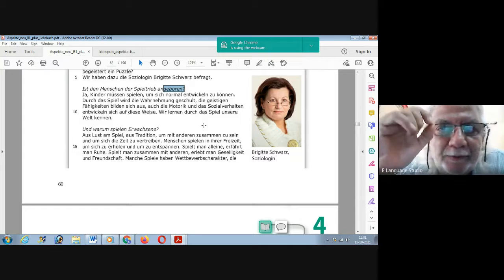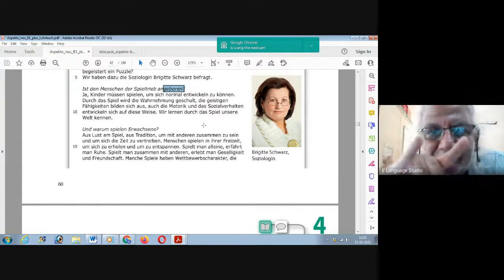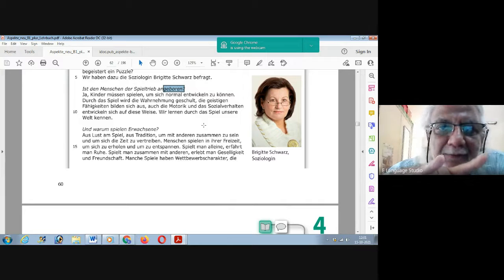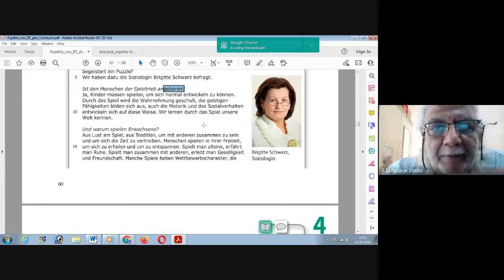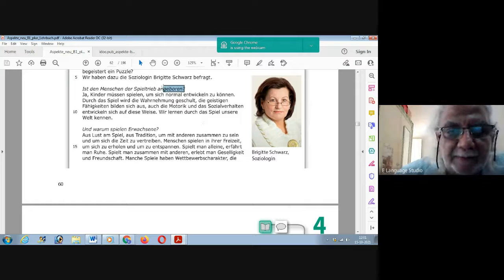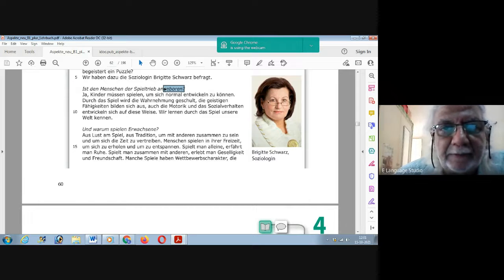I just want to point out to you that German structures do allow some flexibility, as long as the verb is in the right place. Das ist eine Frage, ein Fragesatz. Da steht das konjugierte Verb am Anfang. You can play around with the other words. Since angeboren comes with sein, put the participle at the end, put ist in the beginning, and in between you can play around with this.